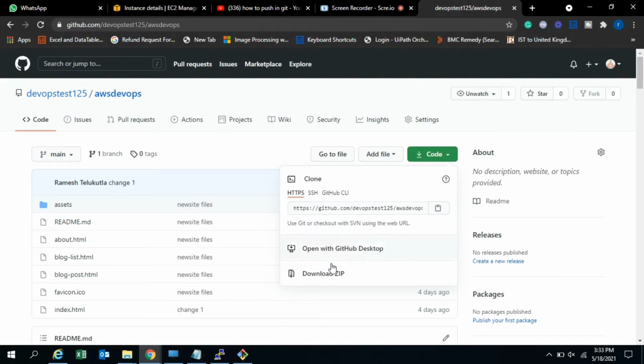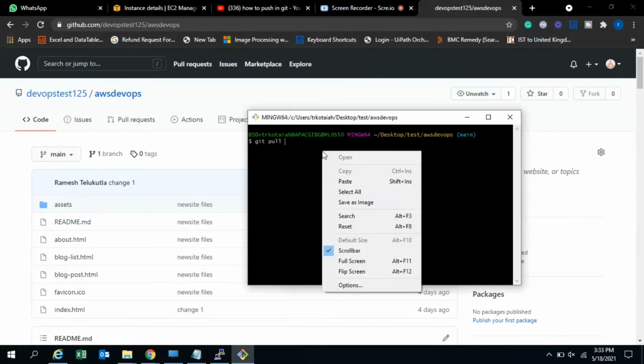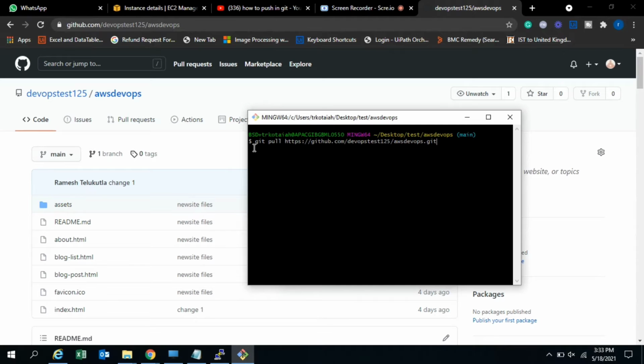So first I should get the URL. This is my HTTPS URL, so by using this URL I can push to the remote repository. Okay, so let's paste this one. It will pull the latest data, so hit the enter button. It will read the data from the backend.